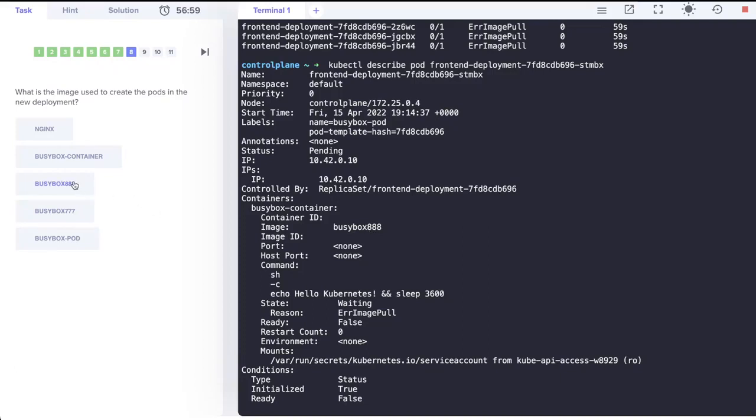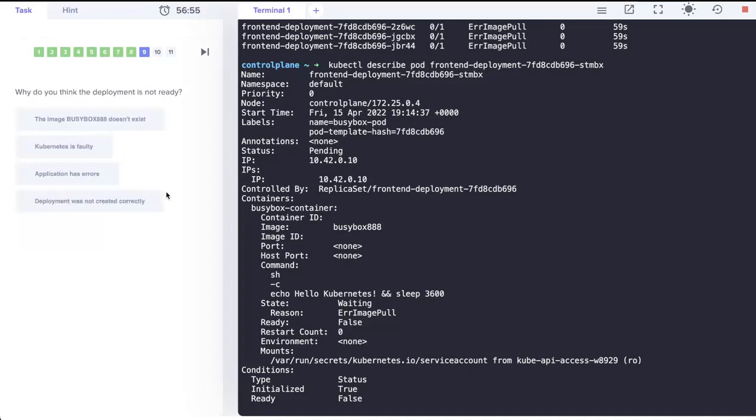So let's select that. Now I know that there's a little bit of repetition between different exercises here, but this is mainly to get you familiar with some of these commands, right? The get commands and the describe commands. And I promise that we have more fun stuff coming up in the upcoming labs. So we're just getting started.